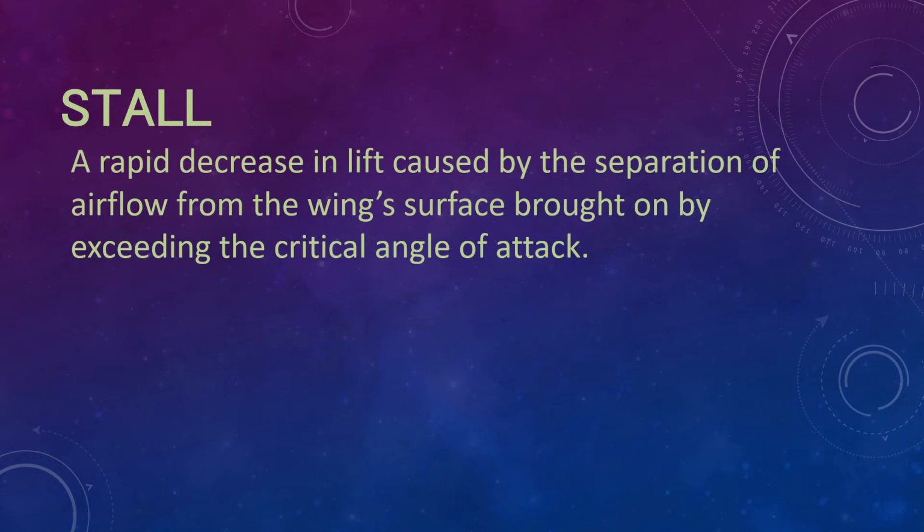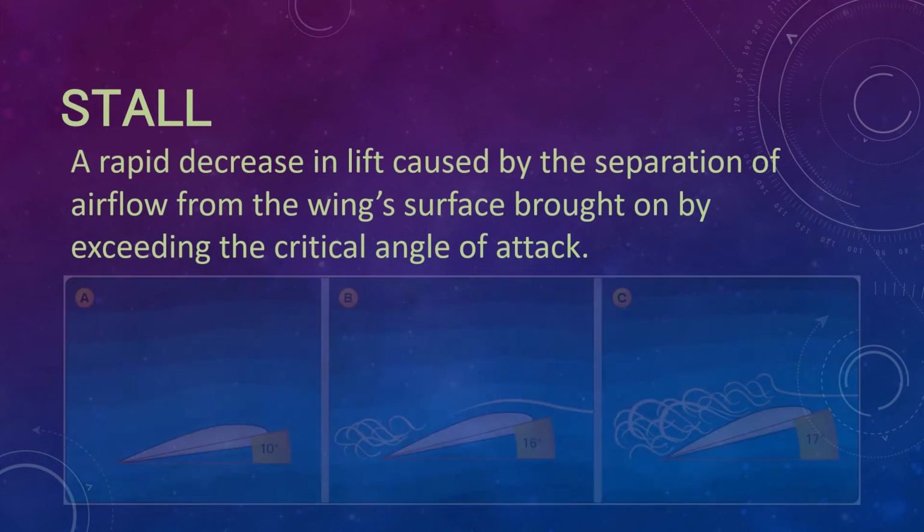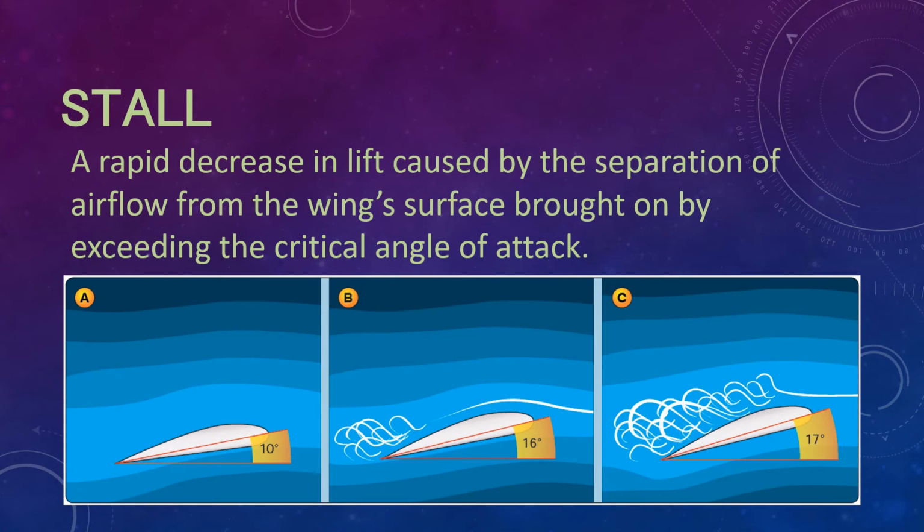When non-pilots hear the word stall, they usually think of the engine stopping. In aviation, the word stall has absolutely nothing to do with the engine. For pilots, stalls are all about the wing. If an airplane's angle of attack exceeds a certain amount, known as the critical angle of attack, usually about 16 to 18 degrees for most small aircraft, the air flowing over the top of the wing breaks away from the wing. This causes the wing to almost completely stop producing lift.